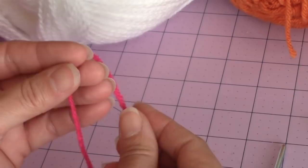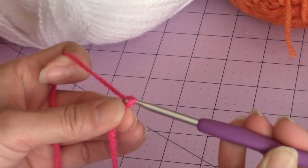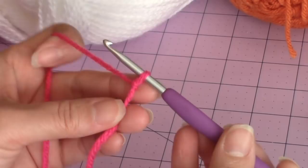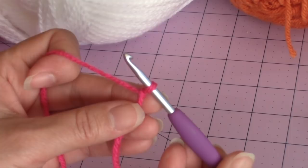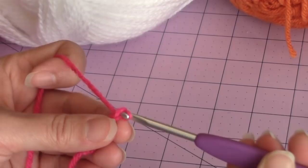So you just take your pink yarn, fold it over on itself. With your middle finger and thumb, hold the base of the loop, yarn over, turn the hook upside down, and go through that loop for your slip knot. I'm just going to show you my chain of 4, but you're going to continue, and if you're making the large tongue, you chain 12, the smaller tongue, chain 8. So just yarn over, go through the loop for 1 chain, 2, 3, 4.